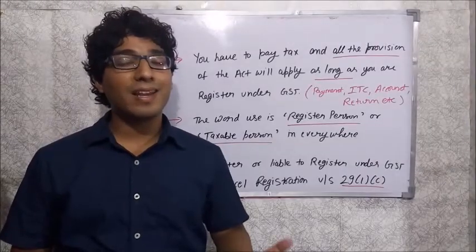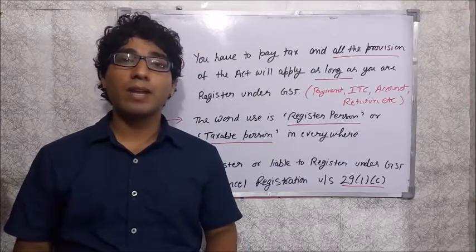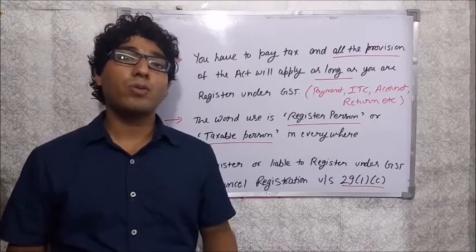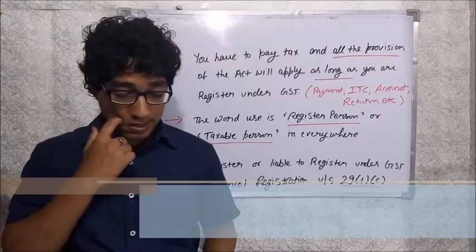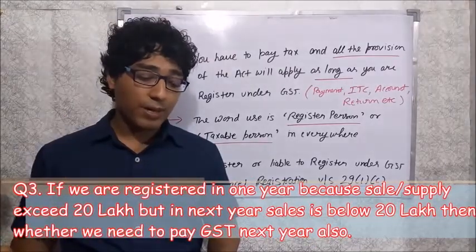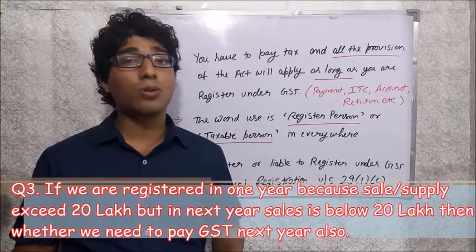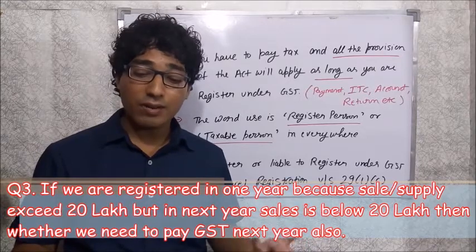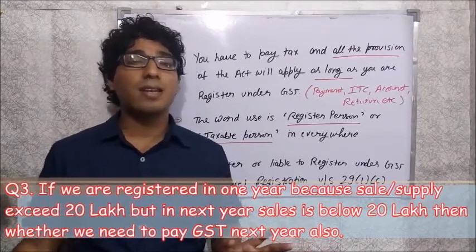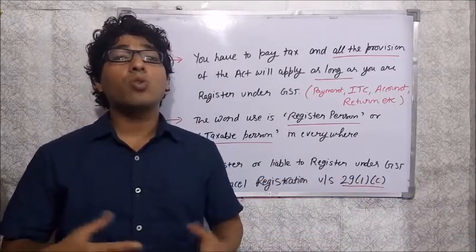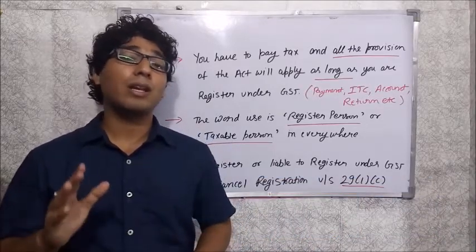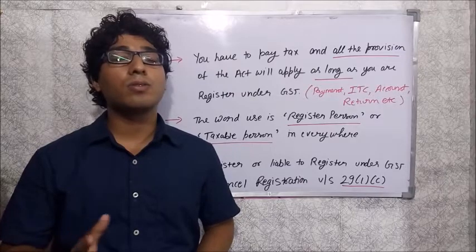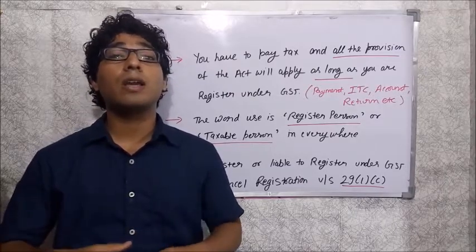The next question is a very practical question. It is regarding those persons who have taken registration under GST, but in the subsequent year their sales are below 20 lakh rupees. They want to ask whether they need to pay tax under GST. The question is, if we are registered in one year because our supply exceeds 20 lakh rupees, but in the next year the sales are below 20 lakh rupees, then do we need to pay GST next year also? So the query is regarding those persons who have aggregate turnover exceeding 20 lakh rupees in a particular financial year. If the turnover exceeds 20 lakh rupees, he has to take registration under GST.